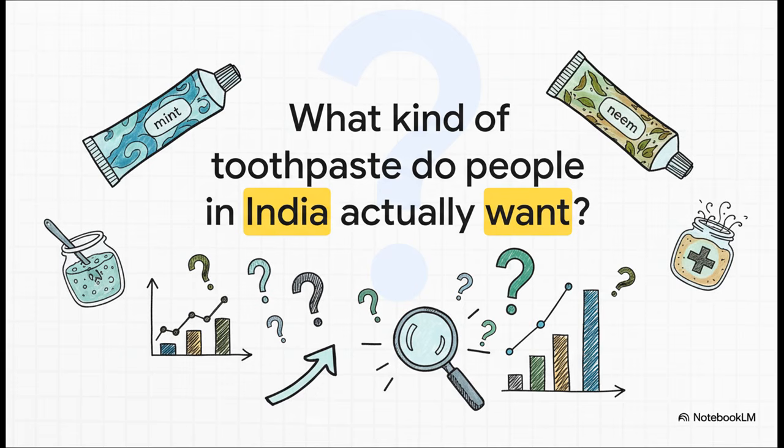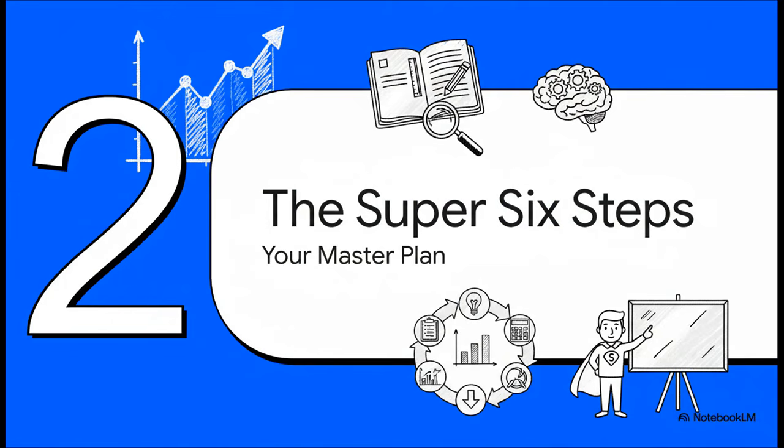So how does he find out? Well, this, my dear students, is where statistics comes in to save the day. To solve this big problem, Mr. X is going to follow a master plan, and it's right there in your textbook. We'll call them the Super 6 Steps. Now pay close attention, because this is the exact same plan that you need for any statistics project you ever do. It's your secret formula for success.